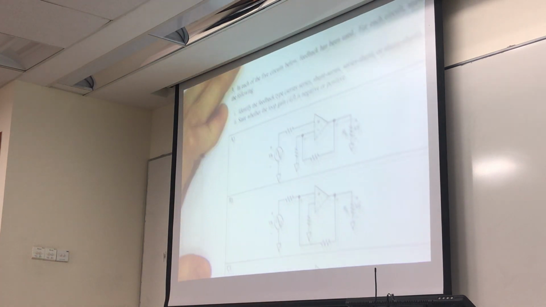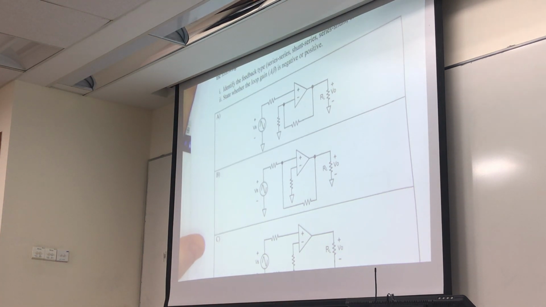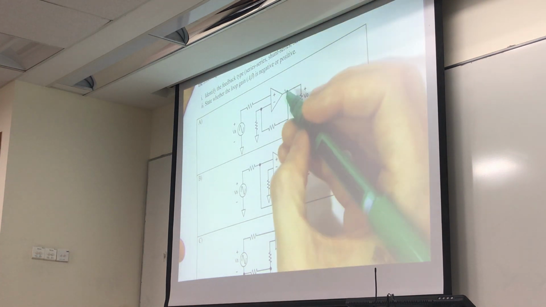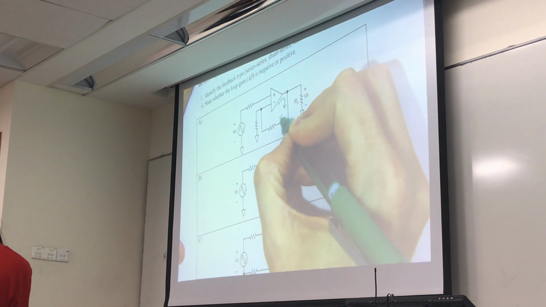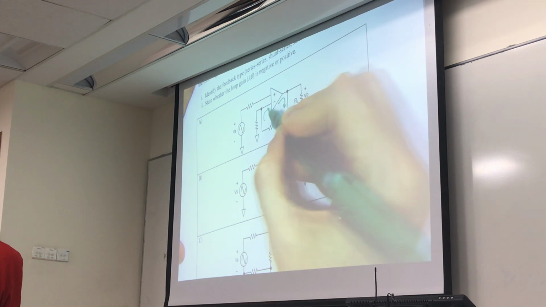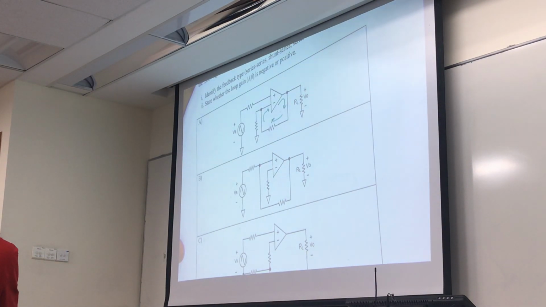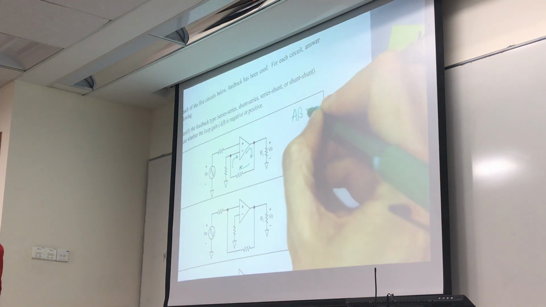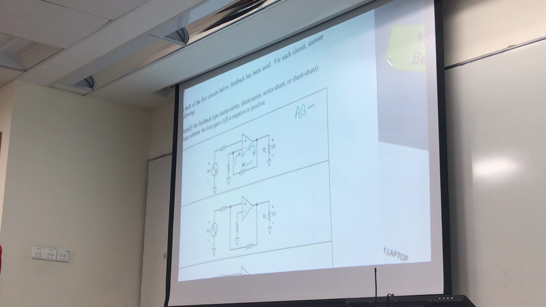All right, so let's turn it over. Let's look at some of these circuits on the back and get some practice identifying whether it's shunt series. So in this case, I can identify the feedback loop is here. It's got a minus sign in the loop. Therefore, I know that the loop gain, A beta, has to be negative. So A times beta is negative. Gain the loop.